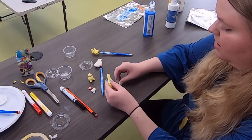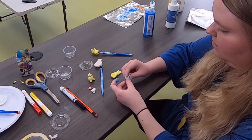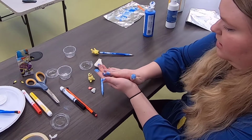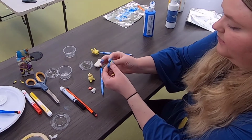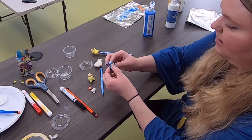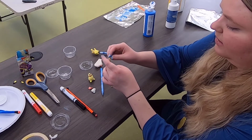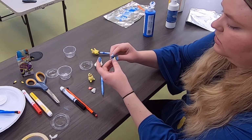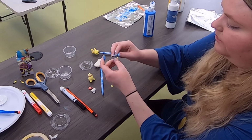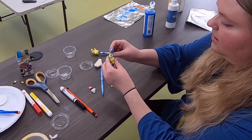We're gonna grab another couple of pieces. I've been making mine a little big, so. Okay. Now this one, what I do is I roll it out like a snake, like this. And then I flatten it. I flatten the bottom half, like that. And then I kind of just move it the way I like it, so it looks a little bit more like an arm. And then I stick it on.